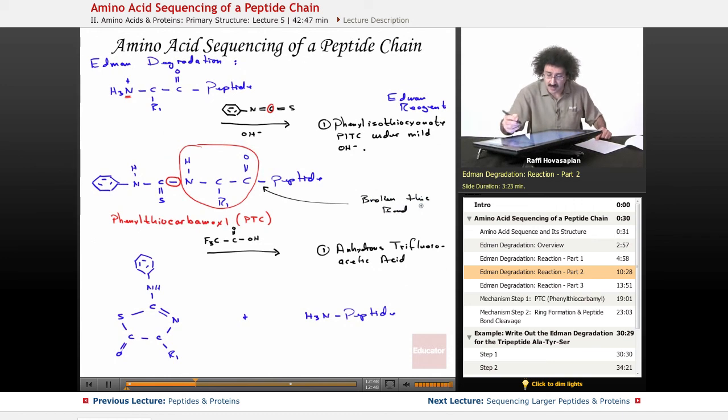We have broken this bond. And again, I'm going to go through the mechanism in just a little bit, but I just wanted you to see chemically what happens. So this thing, when we form this species, or again, let me see, NCC. Keep track of the NCC. This is our amino acid. Okay. This is our that. We want to keep track of our amino acids. This is called, in case you want to know, it's called an anilinothiazolinone. Anilino refers to the phenyl group attached to nitrogen. Thiazolinone happens to be this thing, the C, the N, the S arranged in a ring.